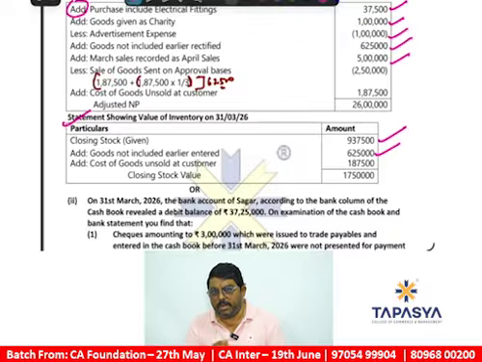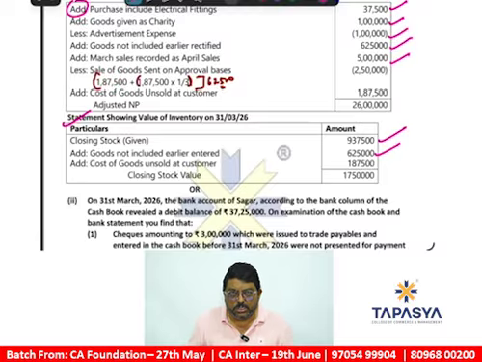So by the end of March, what are we supposed to do? Cancel the sales with sale price, and generate the stock with cost price because the goods are with the customer. First you cancel the sales: customer to sales, now sales to customer. Sale cancellation means profit is reduced. Therefore 2,25,000 profit is reduced. And one more entry, stock with customer.